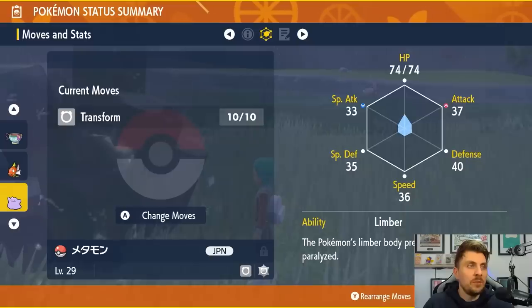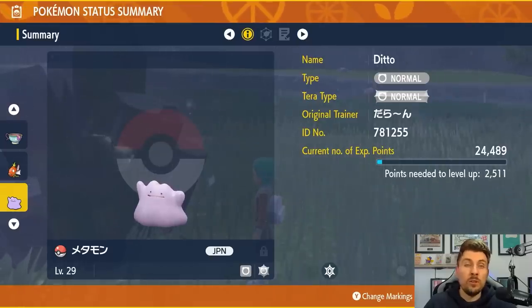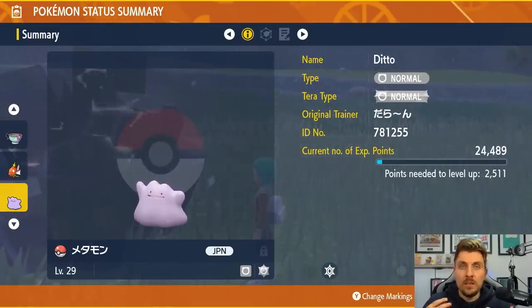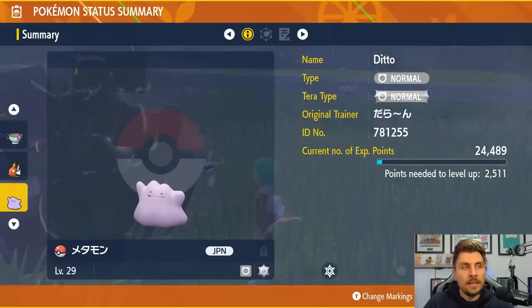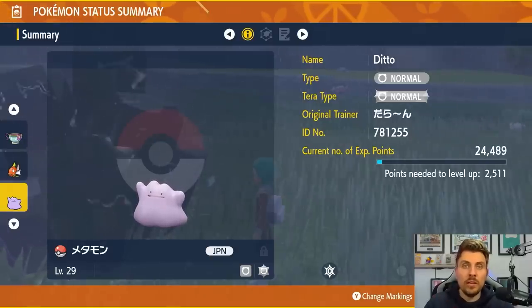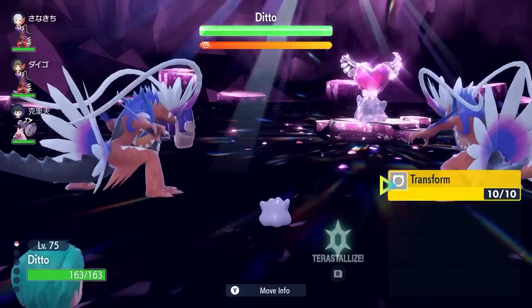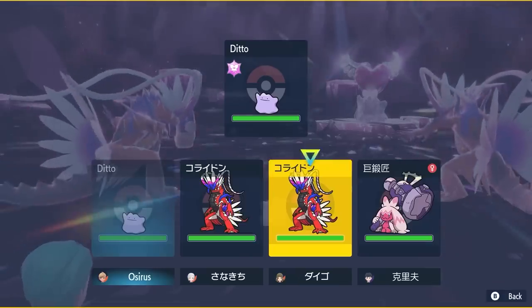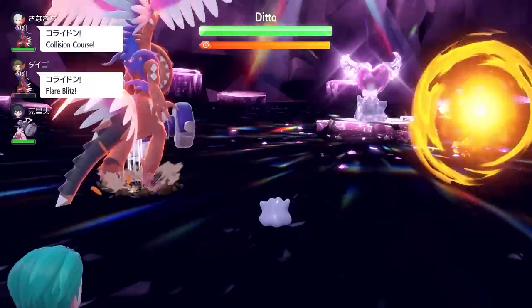The next option I would say is something that we've already covered on the channel very early on when Scarlet and Violet came out. It was a method that I used to get Ditto very quickly, and I think it's probably a better method to use online where your partnering Pokemon are a lot stronger than the random ones that get paired up with you in a solo mode, but it can be used in a solo situation as well.